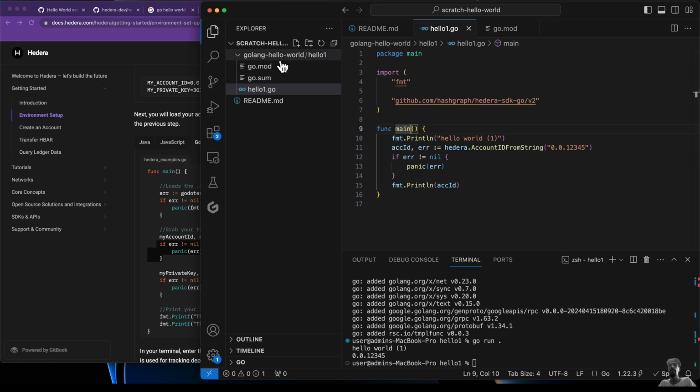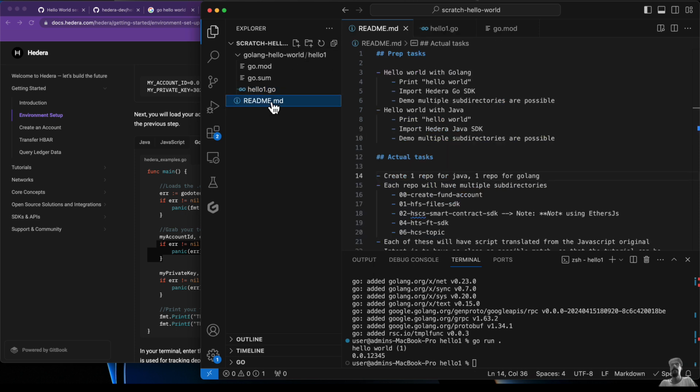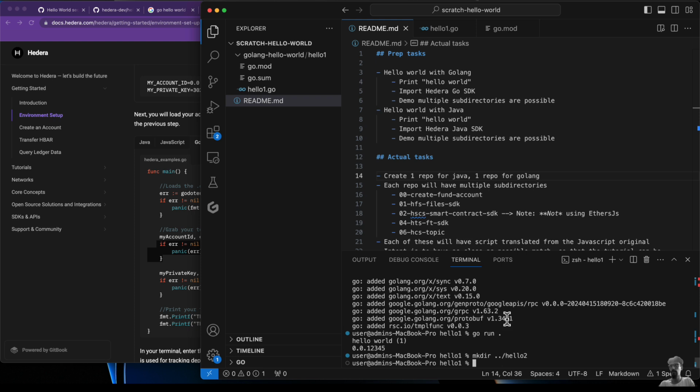Now the next thing I'm going to do is to verify that I can make 2 subdirectories within this. So go back to the root folder, new folder. Oops, I don't want to do that. See? CP.